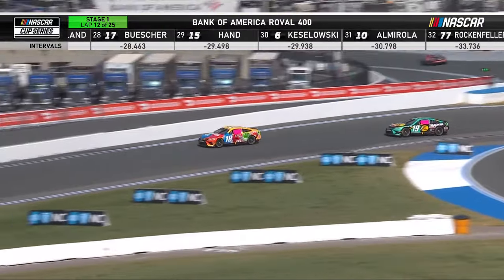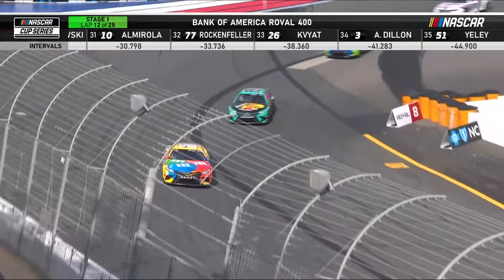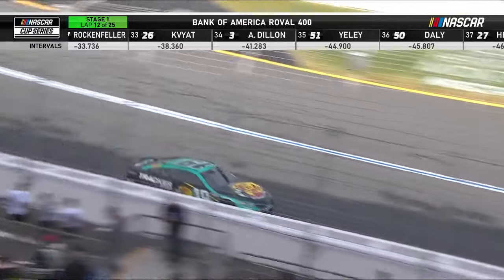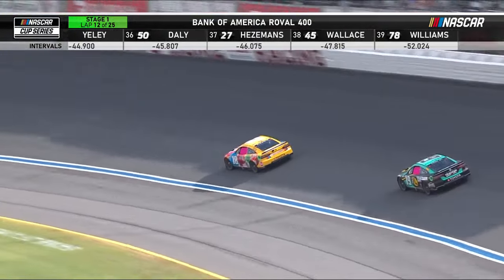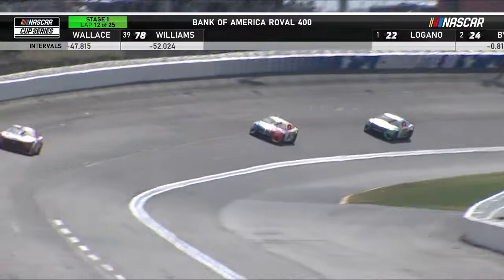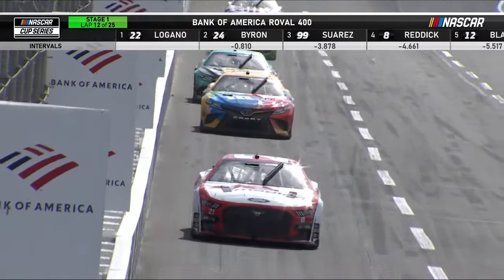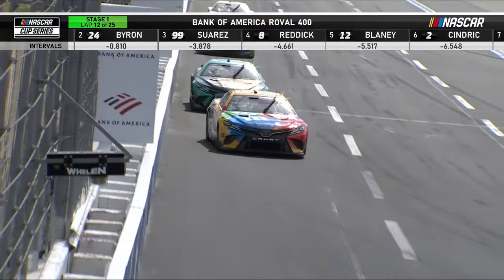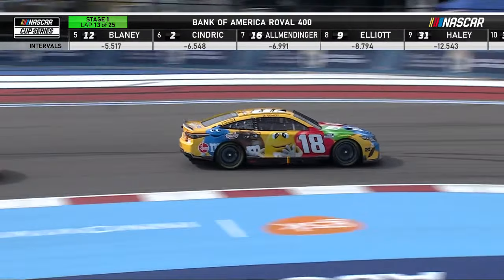It's hard to believe the car behind him, that teal and black number 19 for Martin Truex Jr., is winless this year. I mean, who would have thought this far into the season, a championship driver in a top-tier organization? There were some races that looked like they were lining up for Truex, but he just hasn't seemed to find his way to break through into victory lane, missed the playoffs, and now currently runs well outside the top 10, back in the 20th position behind Kyle Busch.